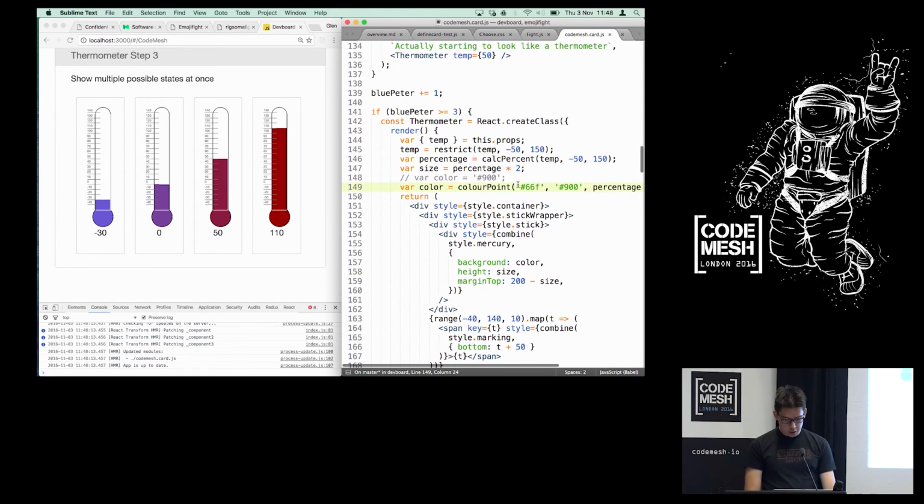And I can play around with the colors if I want to. So I can say, let's make the blue a little bit colder. There we go. So it maybe feels a little cold. Well, I guess for -30, that's right. Or I can make it a bit more garish if I want. Say, let's try and interpolate those together.